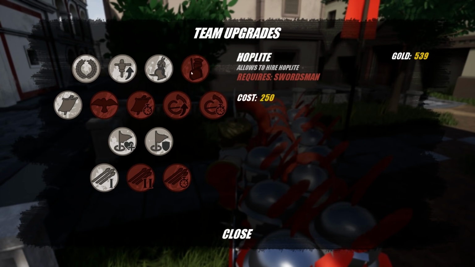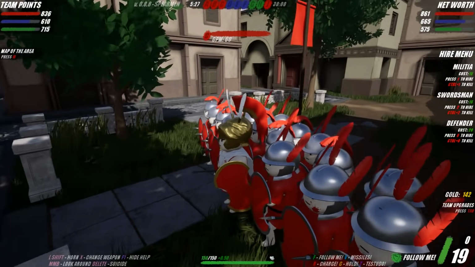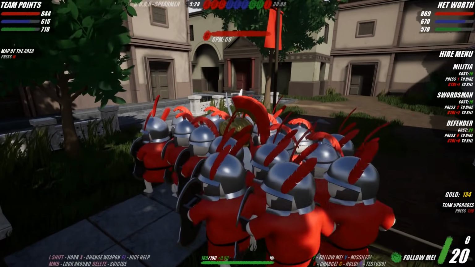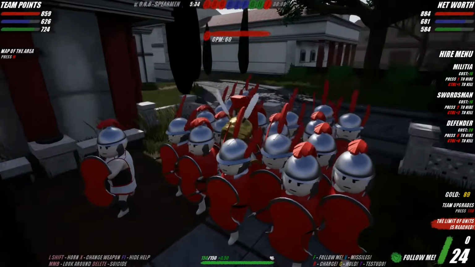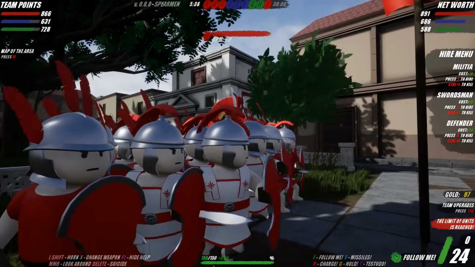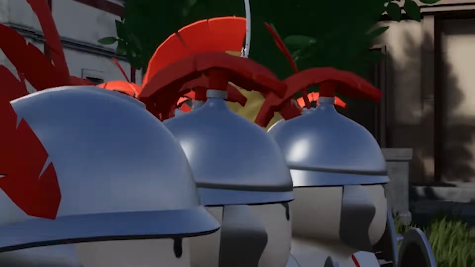It's like a tech tree. I can't just skip and get to hoplites, which is a little bit unfortunate in my case. So I've got 139 gold left over. I guess I could purchase some swordsmen, some elite swordsmen here. Then I love the differences in the uniforms. You can slightly tell their feathers on their helmets are a little bit different and their uniforms are different.